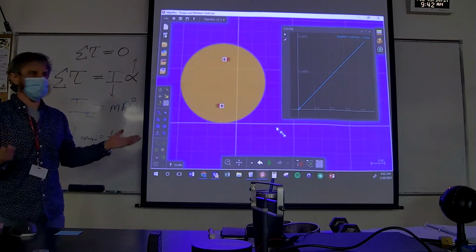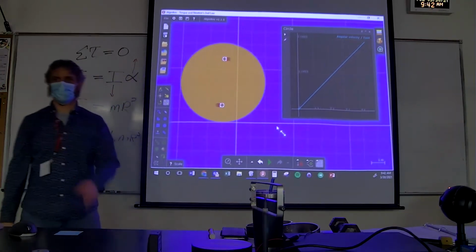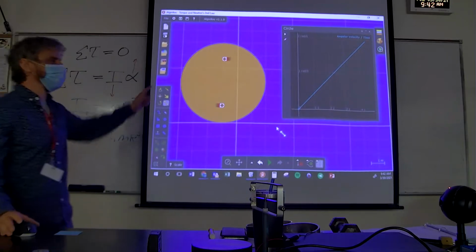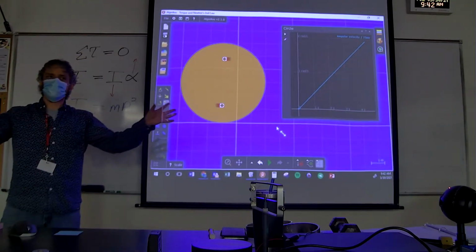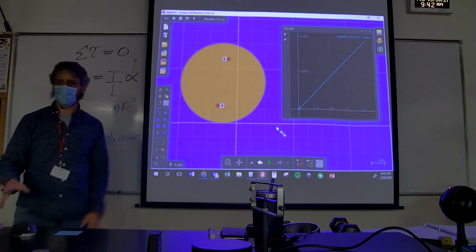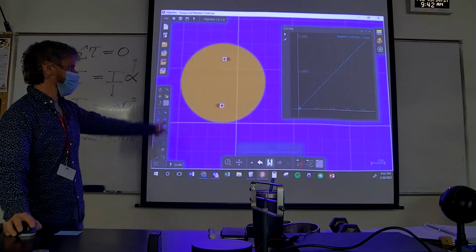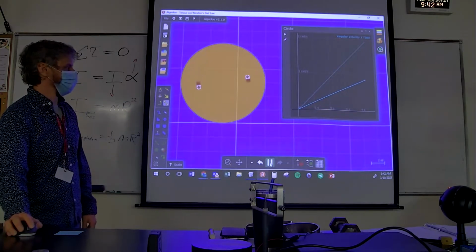The angle is 90 degrees, right? Lever arm, and then thrust force, 90-degree angle. So the torques have not changed. The mass of the object has not changed. However, I've increased the distribution of some of the mass. I've taken some of the mass from the middle and sequestered it farther away from the axis of rotation. So in response to those same exact torques, I get a smaller angular acceleration.